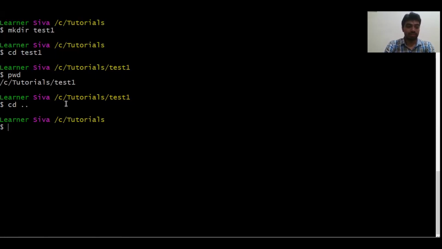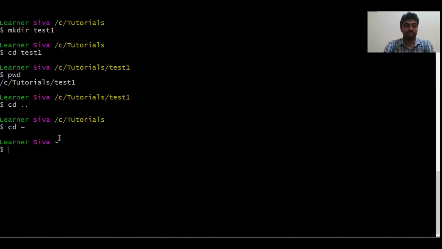So the directory is changed from C tutorials test1 to C tutorials. Now there is one more option you can use with cd, that is cd space tilde symbol. This one will take you to the home directory. So if you just press enter, the command will get executed successfully, and if you see the path is the tilde symbol. Here tilde means the home path, and if you want to see the home path, how can you see?